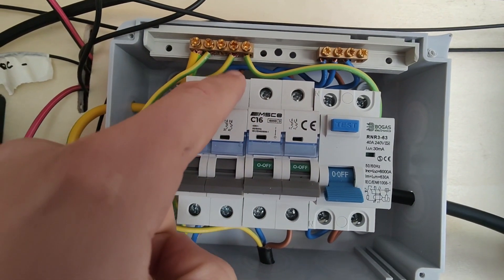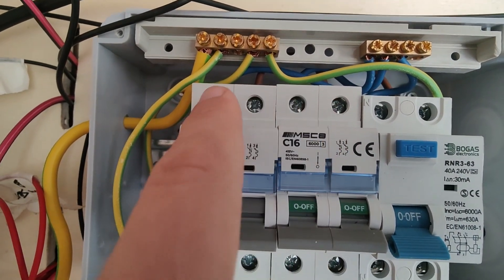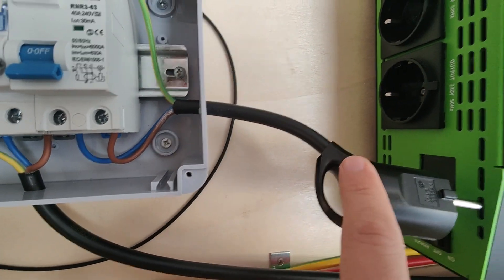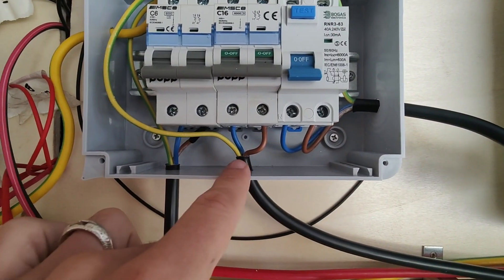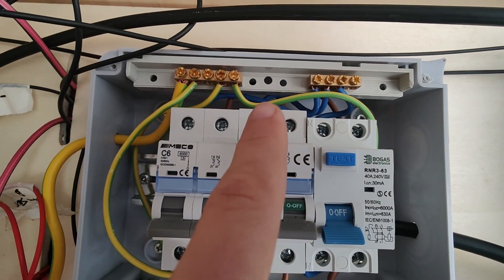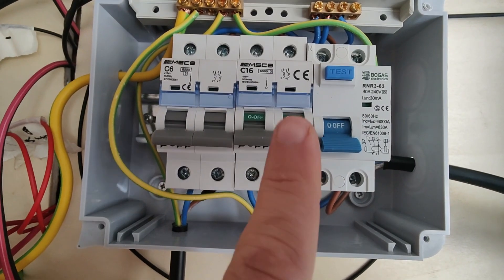And then I've got another brown cable at the back going from there to there, making this one live too. Both of these have got the neutral going to the neutral bar. Every cable coming in — so like this is the three-gang cable coming in from the socket — has earth connecting to the earth bar, and the same happens with these two. This is basically the three-gang cable that comes from the socket. So what we've got here is earth going to earth bar, and then neutral connecting to neutral — the blue is on the left side on neutral, and then the brown or live is on the right hand side.